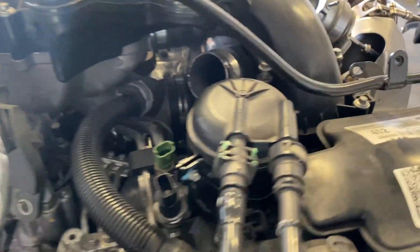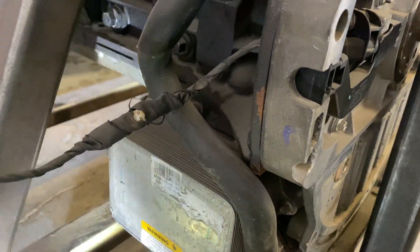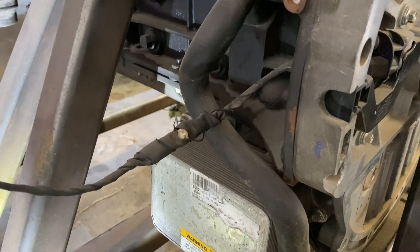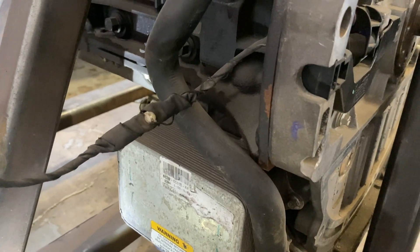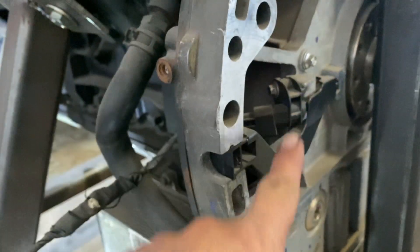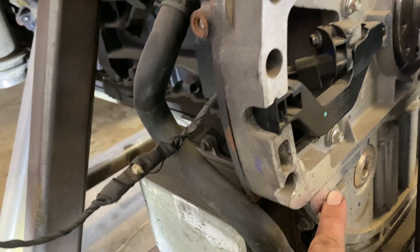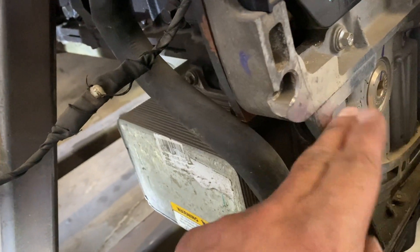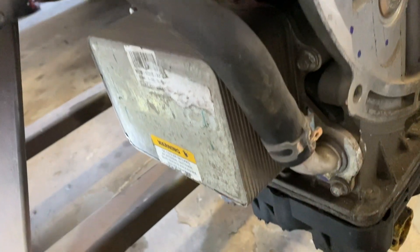The reason I'm bringing this up is because this crankcase separator is now becoming a key maintenance item. If you've had a Power Stroke 6.7, one of the key problems on the lower end side has been issues with the oil pans. Customers have been complaining — either from repair shops or dealerships — about chronic oil pan leaking. It's huge labor. Here's the upper oil pan and here's our lower oil pan.